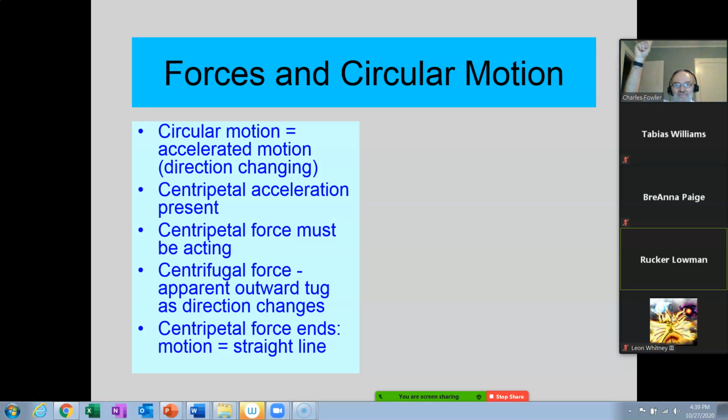Okay. So, if the string were to break or it would slip from your fingers, the rock no longer goes in centripetal motion, center seeking, it goes straight line motion. It always heads toward a window. I don't know why that's true, but always heads toward a window. Straight line motion. Okay? Hopefully you haven't experienced that, but many of us probably have.